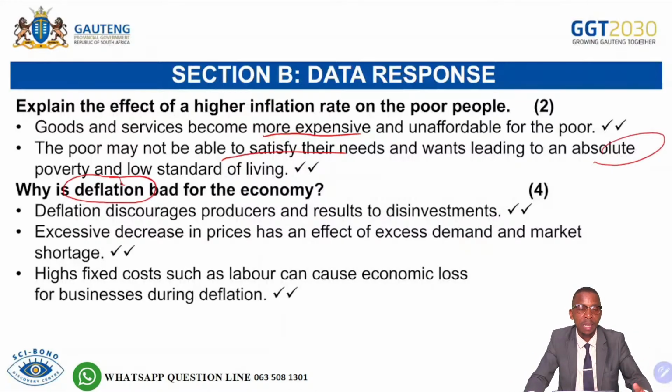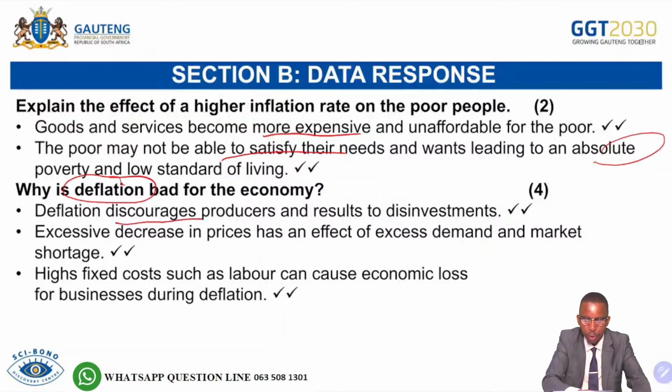Now they have to sell them at the lower cost because of deflation. That will result in producers withdrawing their investments from the country's economy and leaving. That will lead to fewer goods being produced in the economy due to deflation. Remember, inflation must be there, but there must be price stability, by the way. Prices must not increase or decrease too fast. They must be stable. They must increase, but at a reasonable rate, not above 6%, not below 3%.